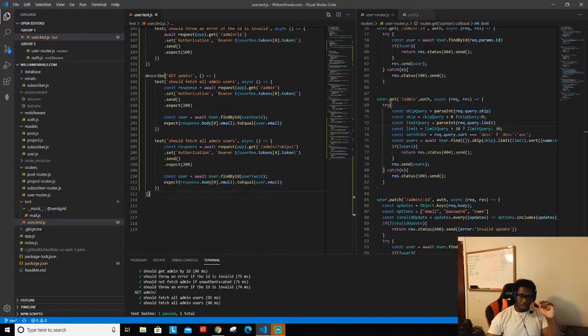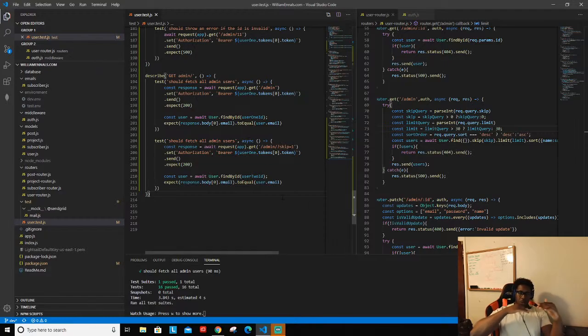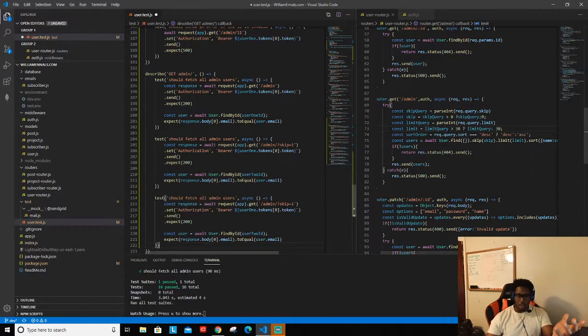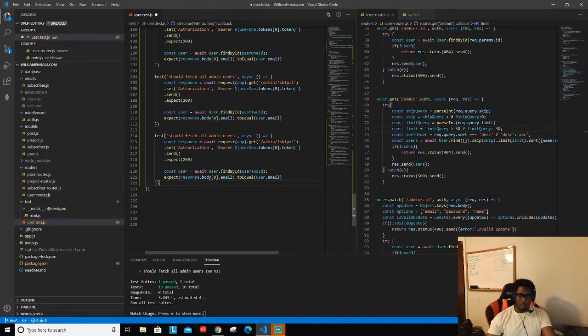And there we go. So now we just made a test, and we made sure that if we add a skip, does it work properly? So that works. So we don't have to test that skip again because we know it works. Now, I guess there's no point right now in testing the limit, but one way that we can do that is we can put limit as a negative number. And the reason why I say a negative number is because I don't want to create 30 entries for my database just for this one specific thing.